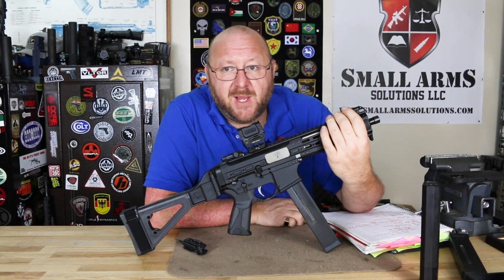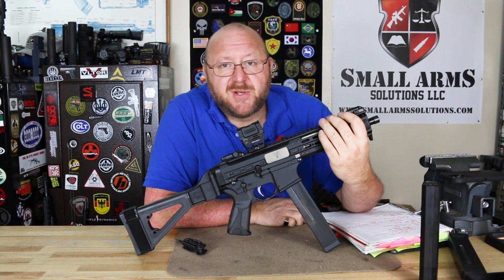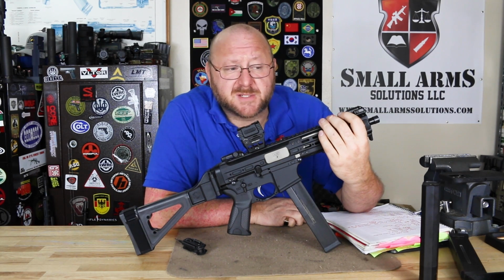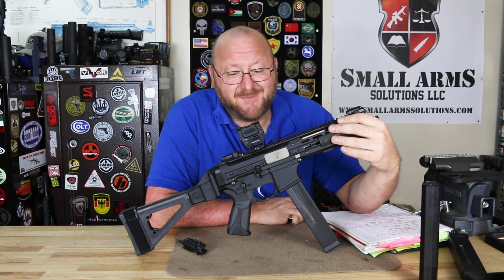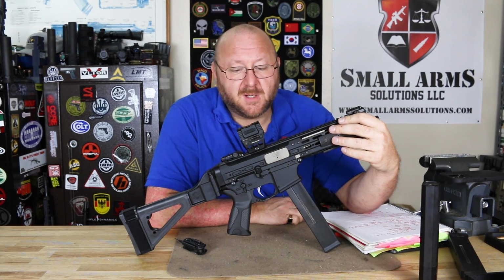You have a sub-MOA gun there. The Reaper is absolutely a gorgeous rifle. Their Individual Carbine external piston is an excellent, excellent rifle. And their internal piston Individual Carbine is absolutely gorgeous. I don't really know what happened with this one. My guess is they invested so much money into it that they didn't really want to drop it.